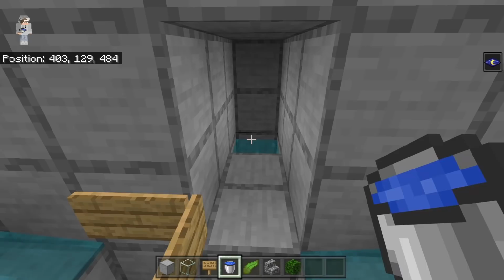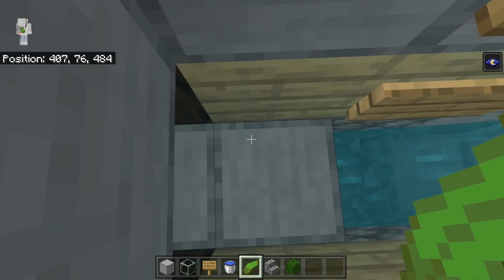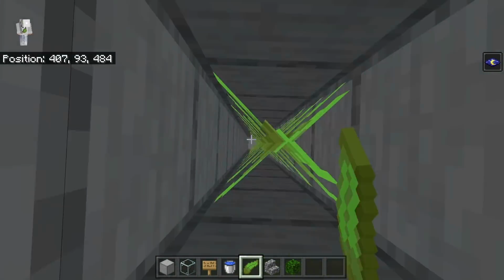Once you guys have placed water at that spot, wait for the water to go all the way down to the bottom, then come inside of here. Once you're down at this bottom spot, place kelp from here all the way up to the top. By doing this, you will be able to convert the water stream into all water source blocks.